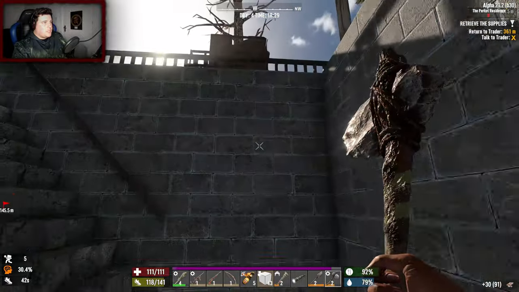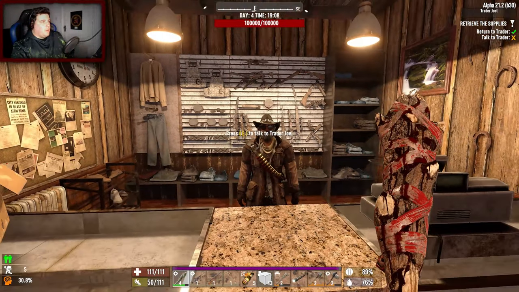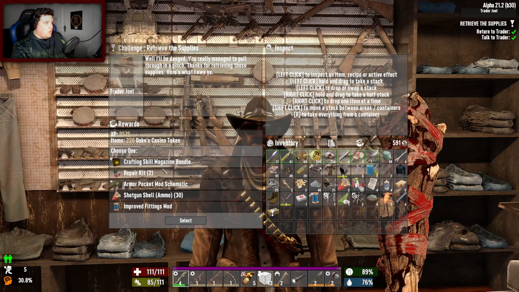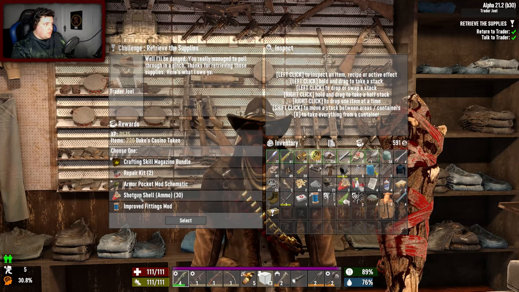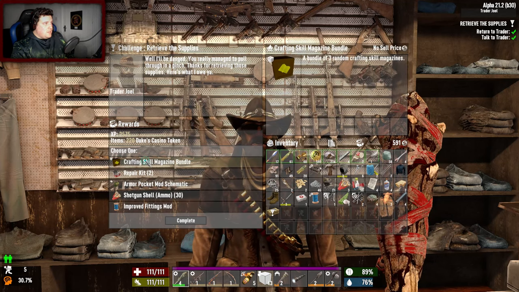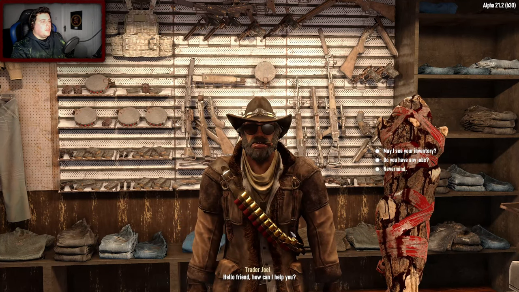Time is getting on. It's 6:30. And we got a workbench to make. Okay, I know I said we'll head home and make a workbench, but I could do that during the night. More important is that we find a bicycle. Improved fitness mod, shotgun shell. Shall I go for the books? Yeah. Oh, he still didn't give me it.